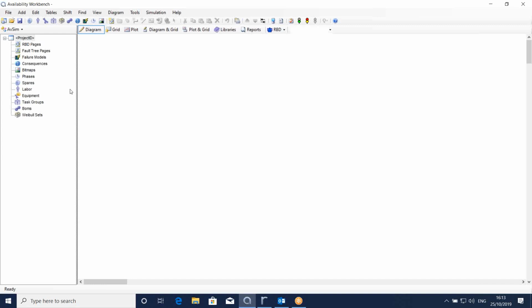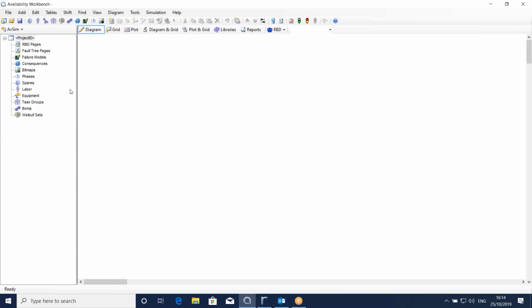Now, the way AvSim utilizes this is that you can build a block diagram that represents the relationships between your equipment. Then each of those blocks, representing maybe equipment failures and other things, you can populate with what you know about the failure, repair and maintenance of that particular equipment. So things like mean time to failure, if you have that information, mean time to repair, any scheduled maintenance tasks that are taking place.